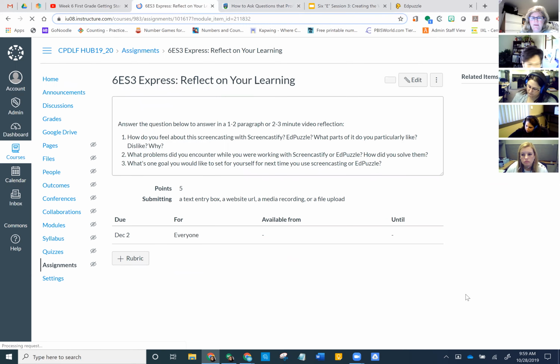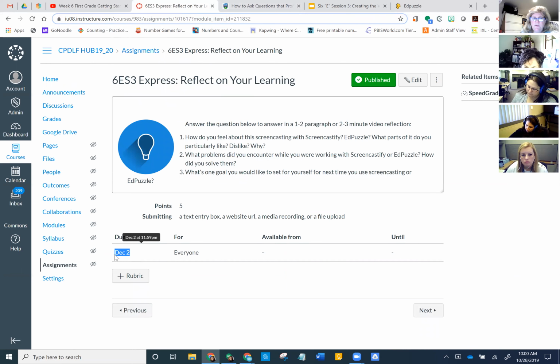The elaborate and the express, you'll notice, are not due until December 2nd. So you have time to figure this out. If you want to do it right away, I'm cool with that. I'll try to get your feedback early. If you want to do it this week so it's fresh in your mind, or next week, or if you want to wait and do some coaching around this, we can do it that way too. But you're not required till December 2nd. So these two, you have a lot of time to bang out.